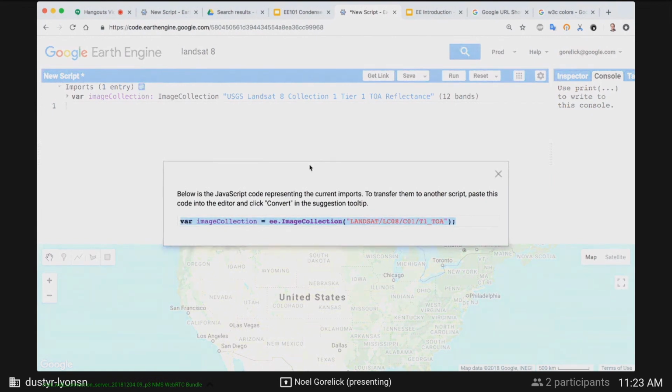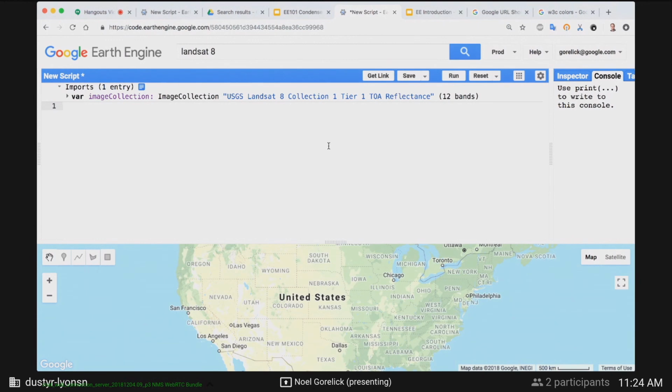Okay? And this looks a lot like creating an image. It's just a function called image collection. It takes a string, it makes an image collection object, and we can do things with it. And the reason I don't like this is I really like method chaining. And now I've got this variable up there that I can't really method chain on anymore.